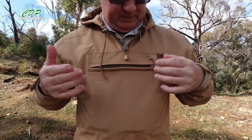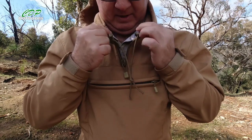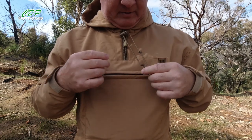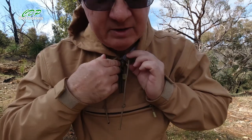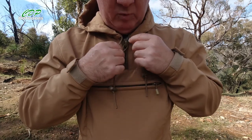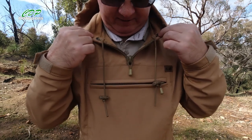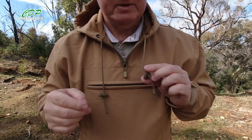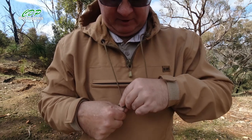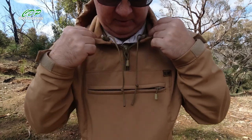There are large zips on it, though not waterproof zips. There's a quarter zip that goes up to your neck, and then cord locks to cinch your hood up. What I've found is that whilst wearing the hood and turning my head, that zip comes undone very easily. So before I go any further, I'm going to do a slight modification which I think will work to stop that happening, because with these being separate, it's not going to hold the top together as I'm turning my head.